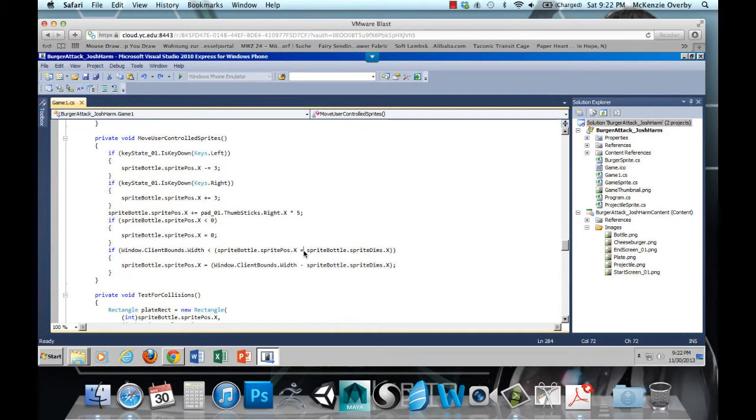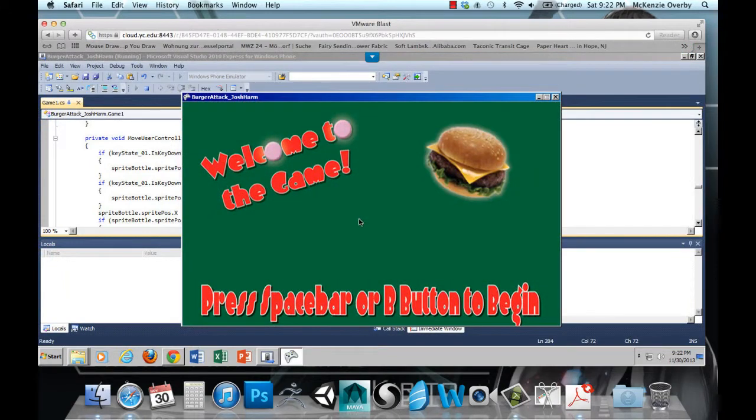So when we replace that with plus, we now have it saying, if the edge of the screen is less than the position plus the dimensions of our bottle, then go ahead and change the position to just the edge of the screen there, minus the dimensions. So now, instead of changing sprite position all the time to the same value as the dimensions, which is what was happening, it should run properly. So let's go ahead and try that out.